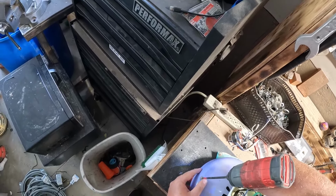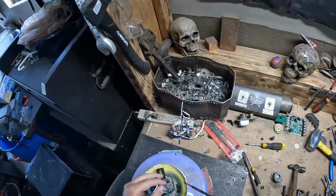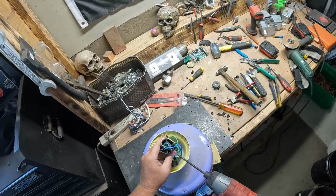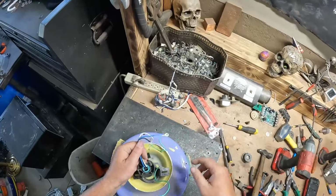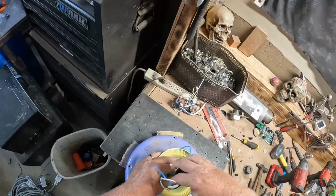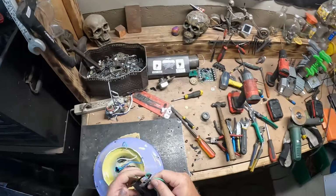Long screws. Well, okay, that has to come out, that's why. Then this one screws. That is cast aluminum, which is very nice. Pretty nice, heavy. I think this is cast as well.